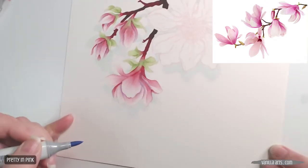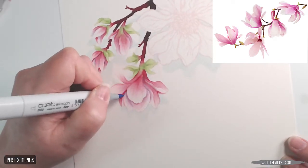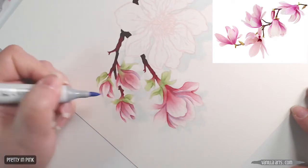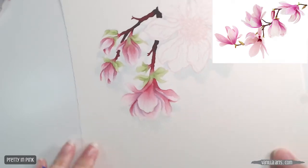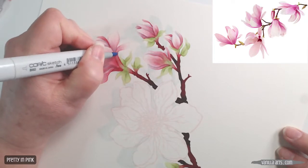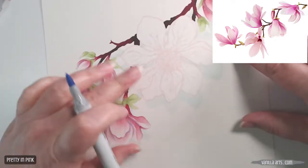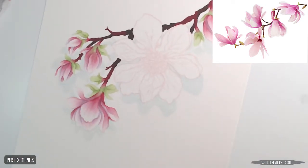See, I'm not talking because I'm thinking. Sitting back behind there, sitting back behind there, sitting back behind there. And then this one has that little turn. And that's how we get that turn. And this B60 over the top of these other colors gives it a very soft watercolor feel.